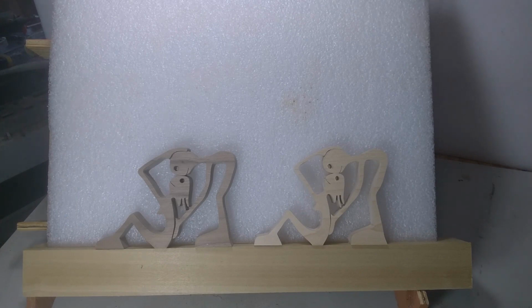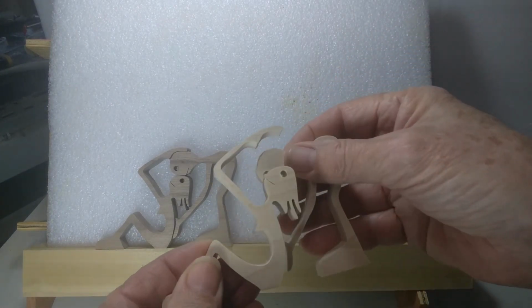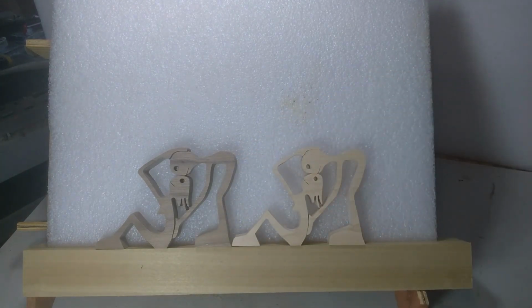This is going to be a quick little Valentine video. Got this pattern, this amorous couple. I'll put this up for Valentine's. And what I did is I stack cut it out of two different materials to get a mix and match option, a lighter and a darker wood.